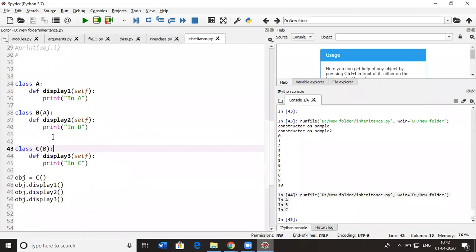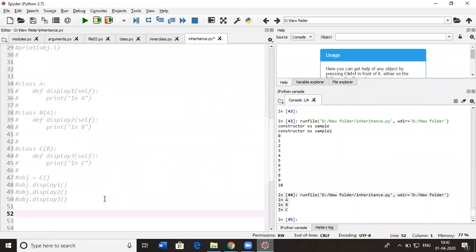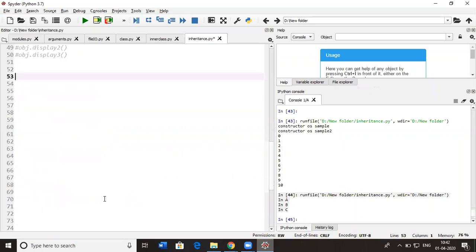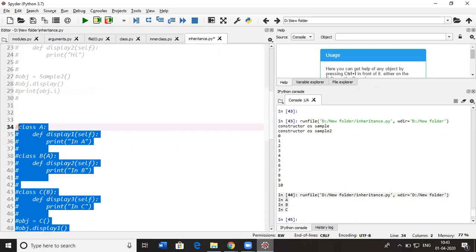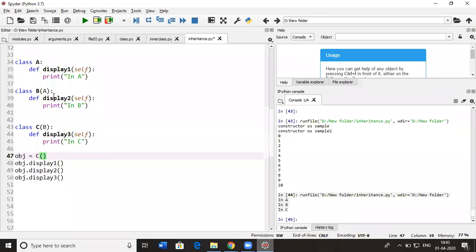So what is the superclass of B? That is A, and the superclass of C is B. Okay. So now C can access display one and display two. Now we take this example itself.